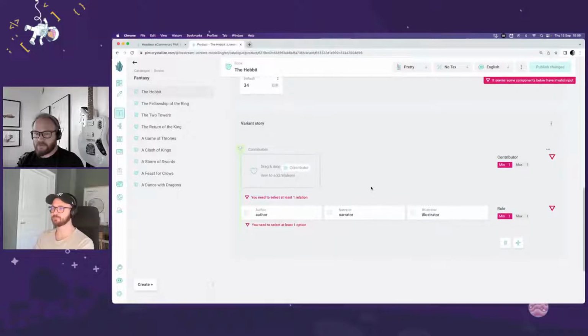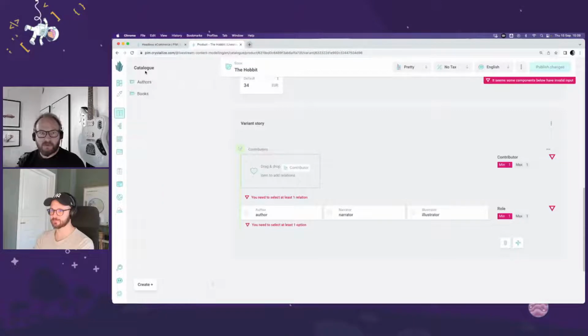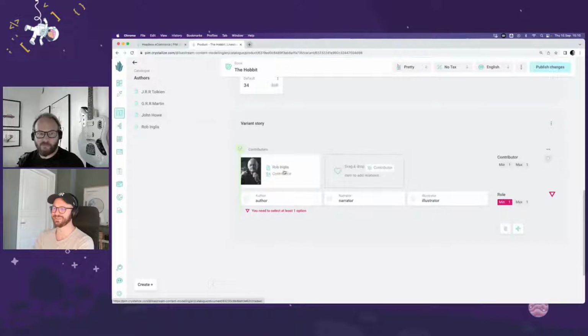And once I add an element into this chunk, we see that I get a lot of warnings, which is good, because this means that I need to say that we have the illustrator, and I don't remember if it was Rob or John that was the illustrator. Bear with us. Thank you for the help, Didrik. No worries, I didn't remember either.